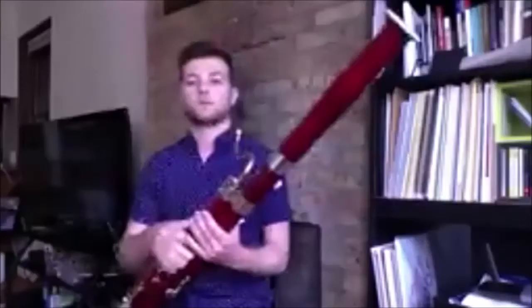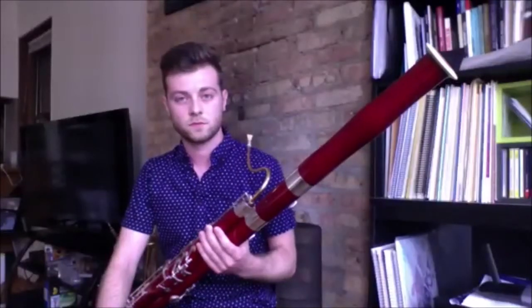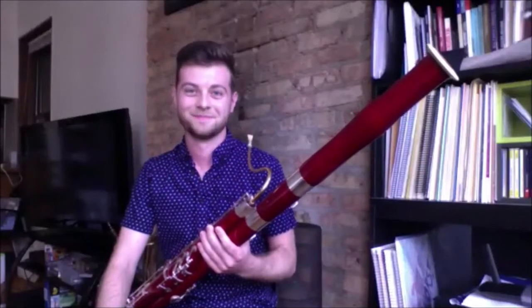Good job. Beautiful, really expressive, beautiful sound. I would really encourage you to practice this with a metronome. I think it's really tempting to schmaltz this solo up and really expand things and be robotic. But we have to remember that, for the listener, this is a really confusing passage.